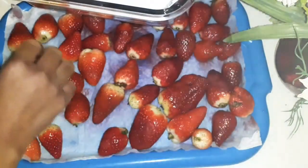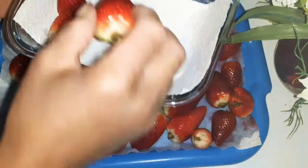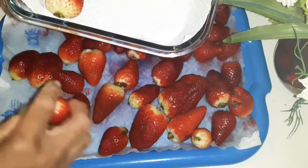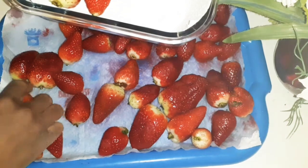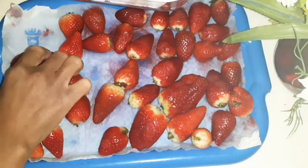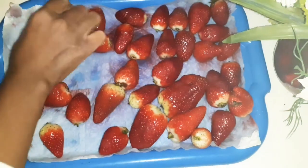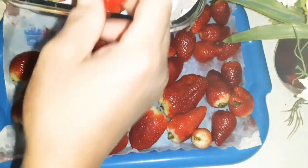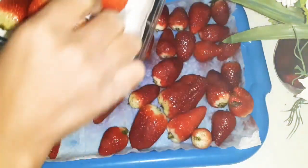sweet strawberry. The problem with strawberry is that they go out of season quick. So when you have the opportunity like this, you just grab them and make sure you preserve them to last you for the whole year. So I will be doing this from time to time, almost every weekend, till they go out of season, so I will have enough in my freezer to last me till they come back to season again.